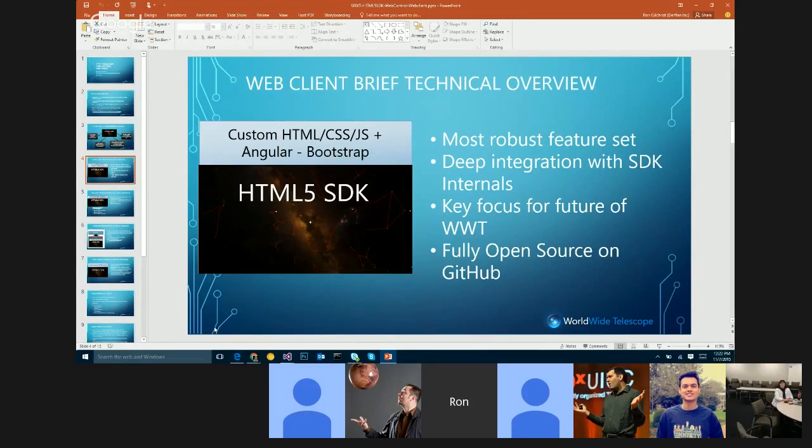So the Interact web control, I'm calling it Interact because it's the one that's on the Worldwide Telescope website. This is one of those frustrating bits for me.